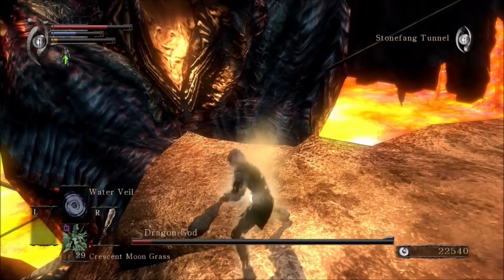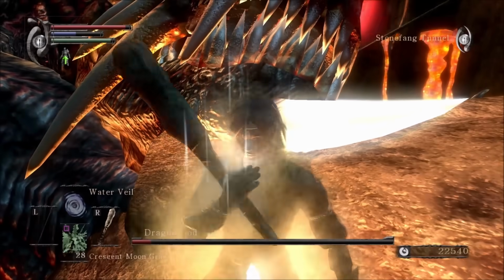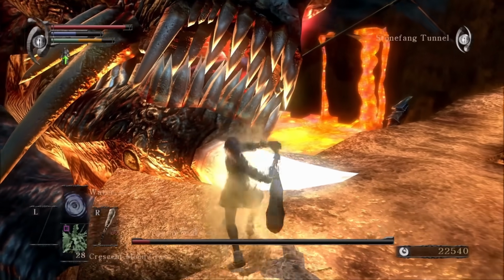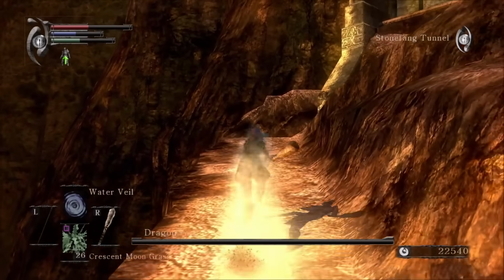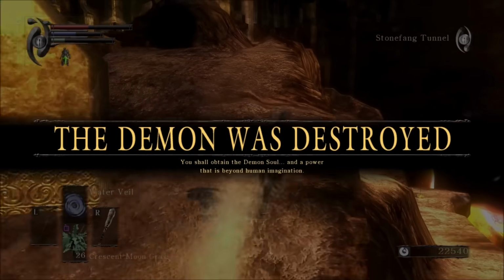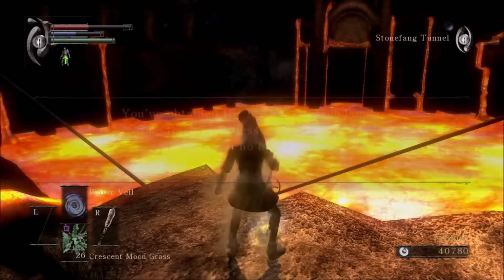Now for the easy part. All we have to do is put him out of his misery. To save time, I put on Water Veil so I can tank through the fire and keep attacking. After a few minutes, we've slain our first Archdemon of the run, and got a pure Dragonstone in the process.